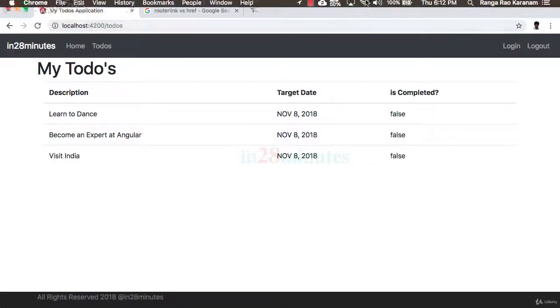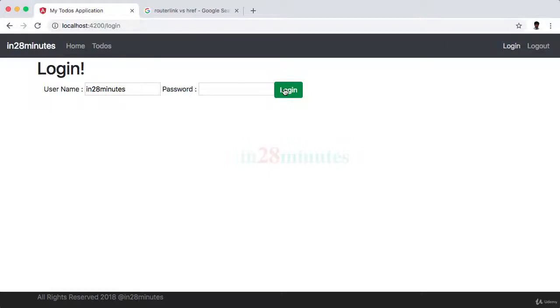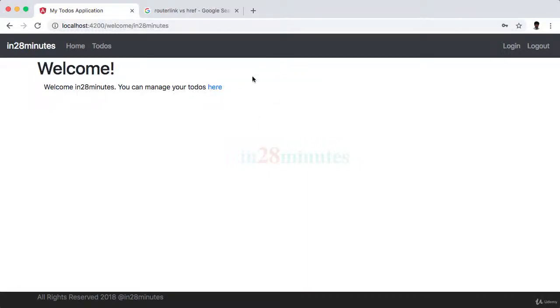Welcome back. In the previous step, we enhanced the login component to make use of the authentication service. When a user logs in, the login component would talk to the authentication service and find out if the user is an authenticated user. For now, we have hard-coded logic. What we want to do is enable and disable these links based on whether a user is already logged in or not.